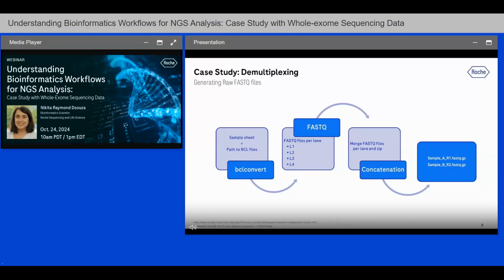For a single-end run, one FASTQ file is created for each sample per flow cell lane. But for a paired-end run, two FASTQ files are created for each sample for each lane. So in our example, we'll be working with paired-end, so we have two FASTQ files that are created for each sample. We now move on to the next step in our workflow.